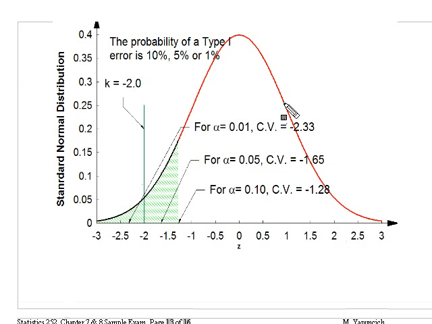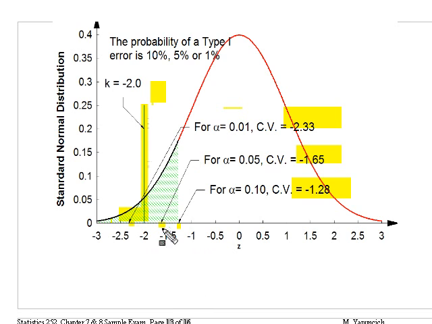Now here were those three values, minus 2.33, minus 1.65, and minus 1.28 from the reference section. Those values are noted here, here, and here. Like I said, in the written sample exam, if you're fairly clever, you could shade all these in a different way and have them overlap. Then you're given a z-test value of minus 2. Draw in the z-test value of minus 2, and that's what's drawn in right here.